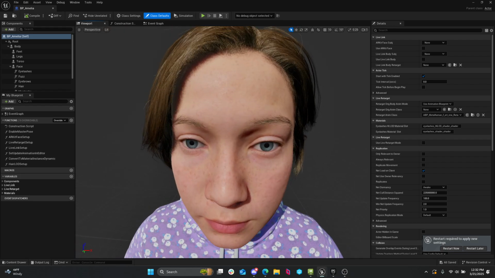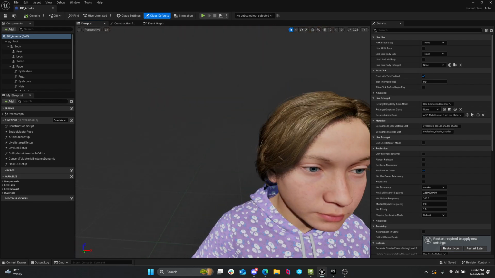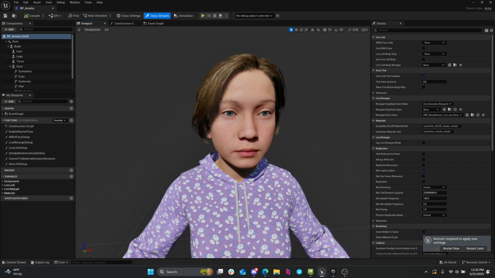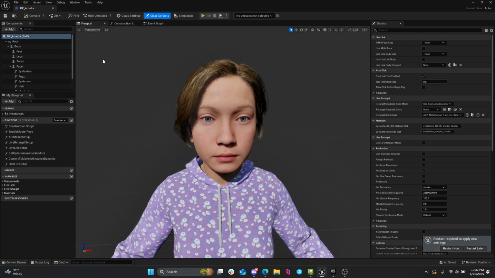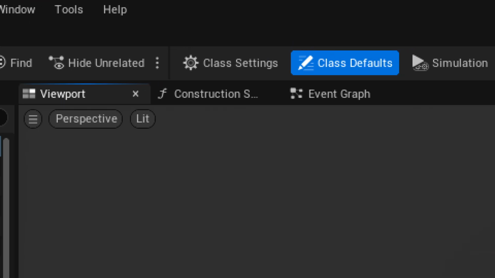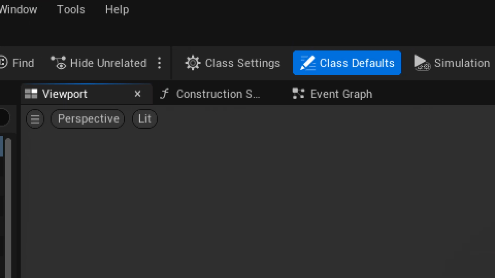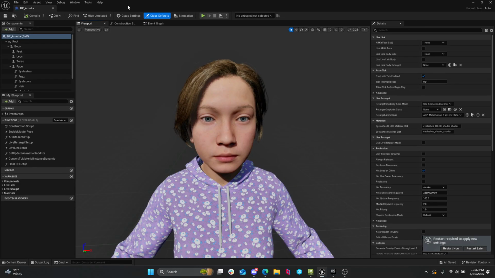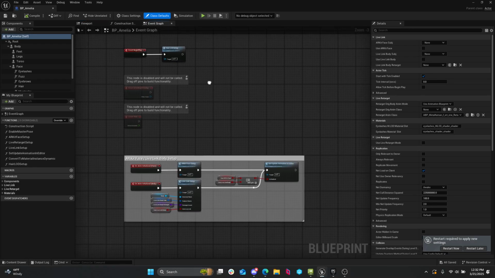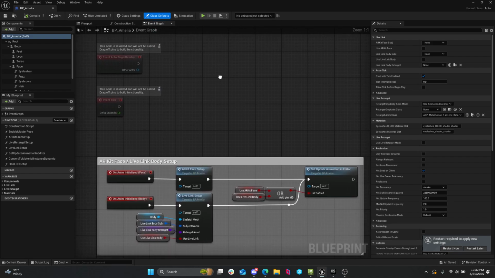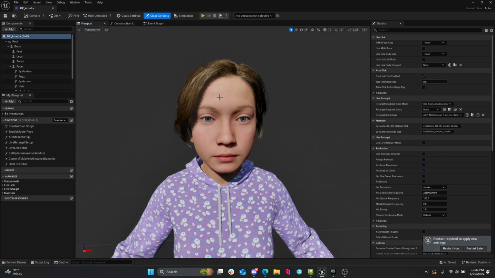So here's the MetaHuman. Looks pretty good. The hair looks great. So in blueprints, they have these little tabs up top. The viewport lets you see the stuff that is in the viewport in the blueprint. The event graph is where you would have any sort of programmatic stuff, which I think there is some in here, but we don't really need to worry about this. So don't worry about that right now.